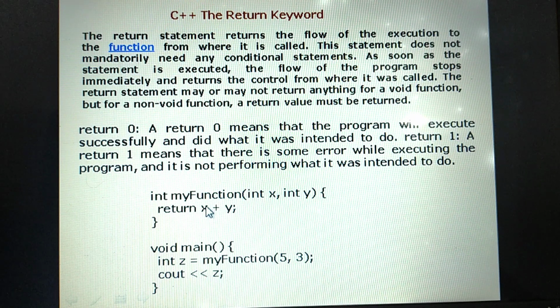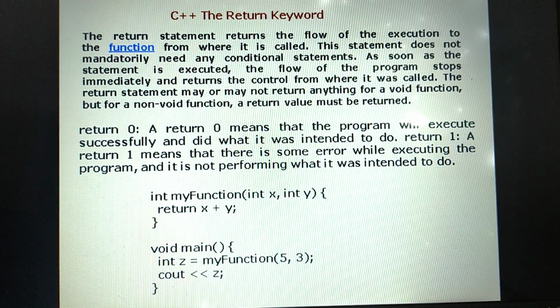This is where the function is defined. Control will enter here. After executing the statements, control will go to the main function, which is known by myfunction. We come here and execute this function. As soon as control executes the return statement, control will stop the flow of execution here and return to where it was called in the program. It will come back here and print the result x plus y. Okay, this is the function of the return statement.